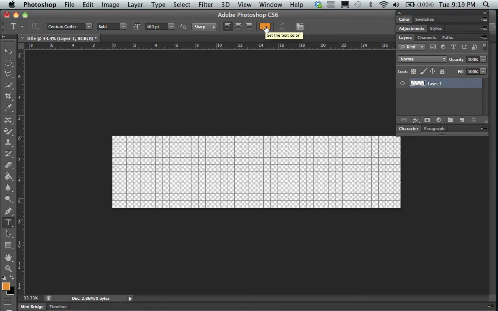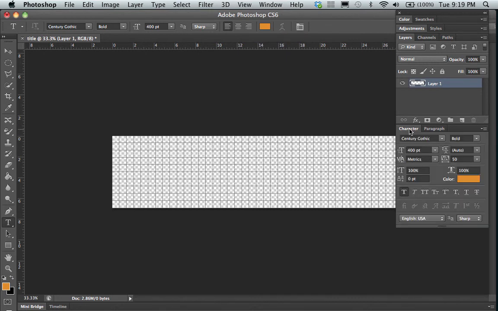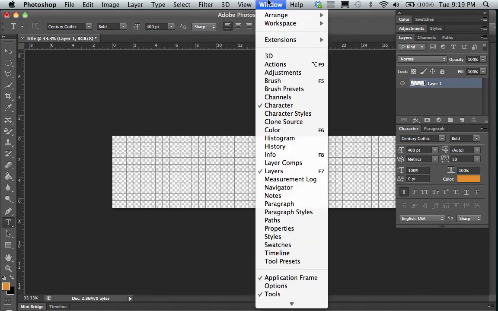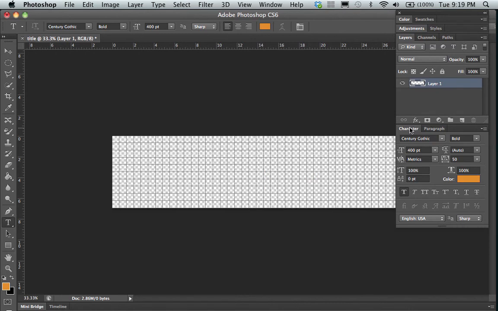Lastly, I'm going to open up my character panel, which I can double click because I have it here. If you don't, you can go up to Window and choose Character. You see it gives a lot of basic typography design tool options. You can adjust the leading here, or the tracking here. The last setting I had used was on the tracking, which is like letter spacing. It was set to 50. Normally it's set to 0.